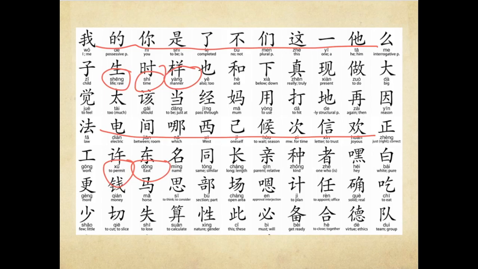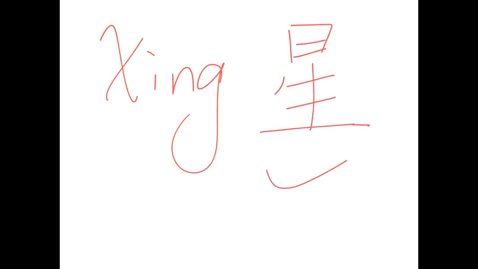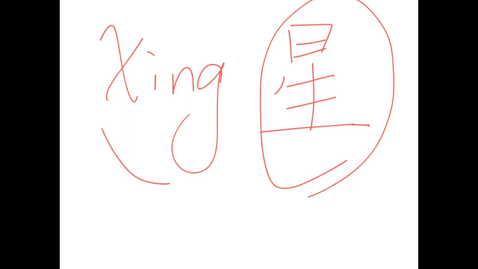Let me take another example. This is my name, right? Hope you guys all know it. But if in China, I write my name like this, nobody's gonna recognize it. So if I am in China, I'm gonna write my name like this. This one is actually my name, and these letters are just for pronunciation purpose. Alright, let's continue.